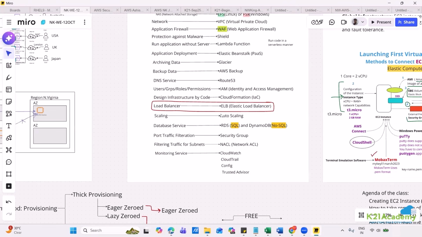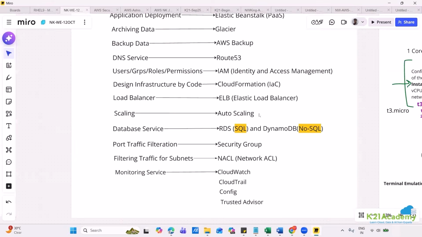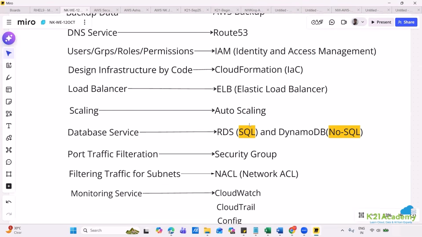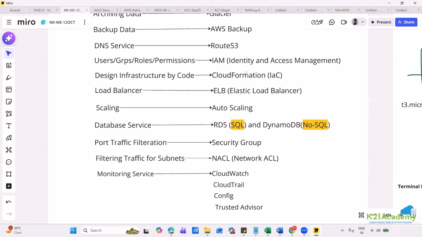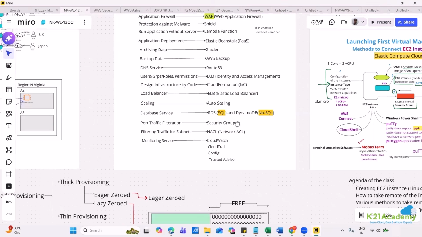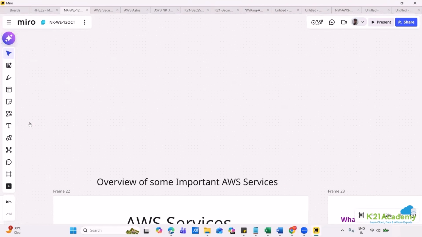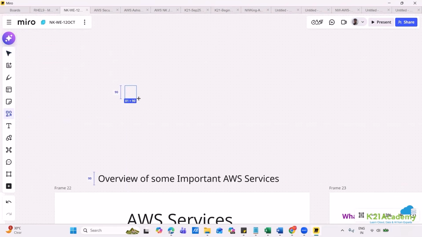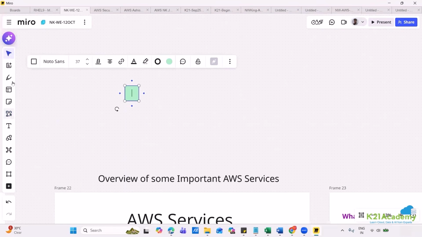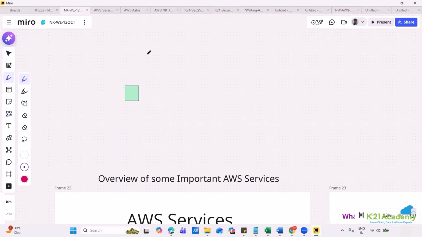Good. There is another service called auto scaling. What is auto scaling? Let's say you do not have a sufficient amount of compute resources to handle the load. You have one machine here, and you feel that your incoming traffic is very high.